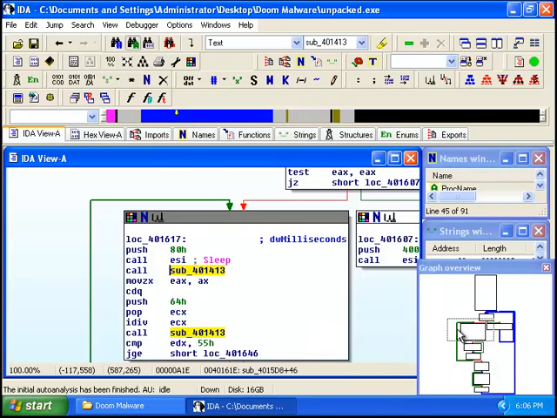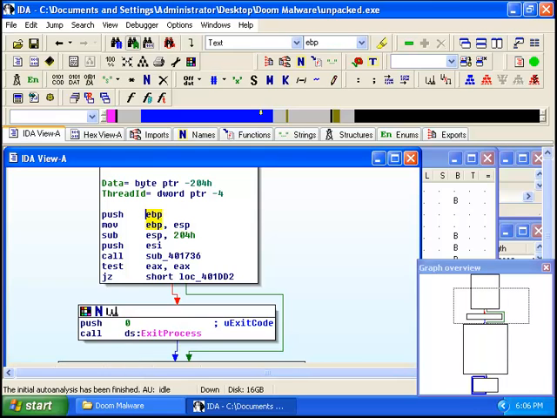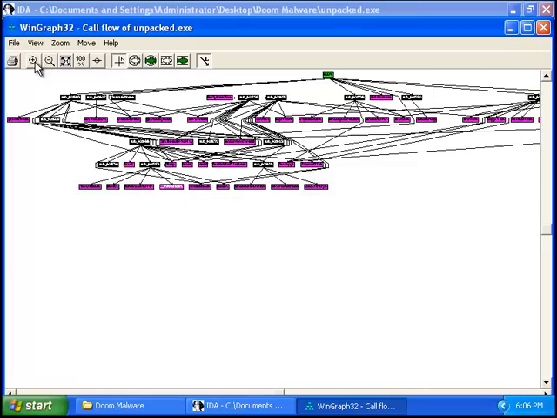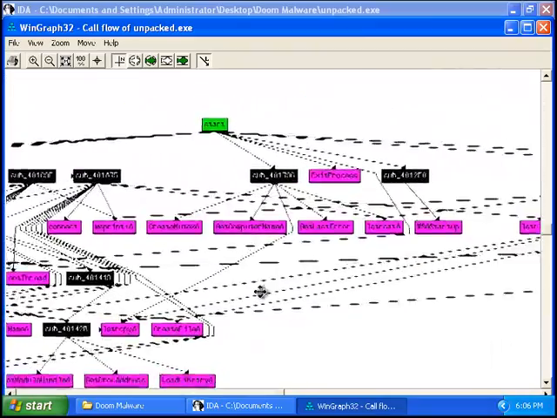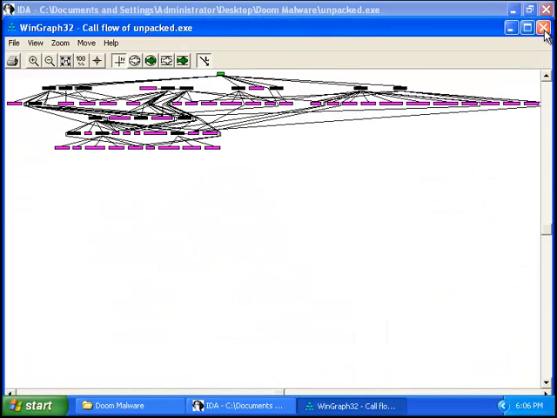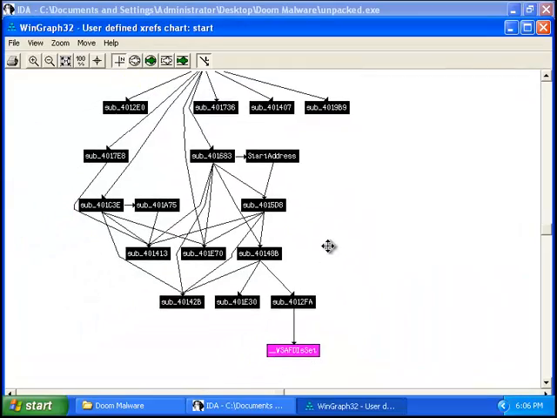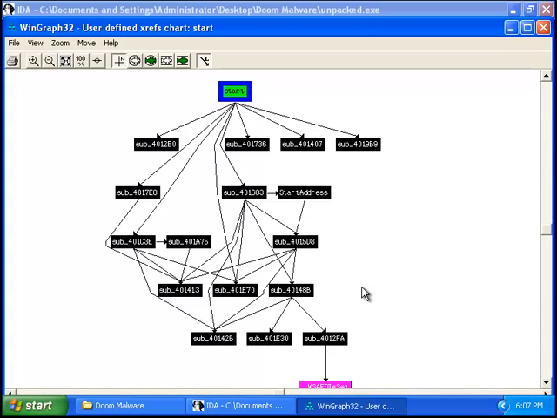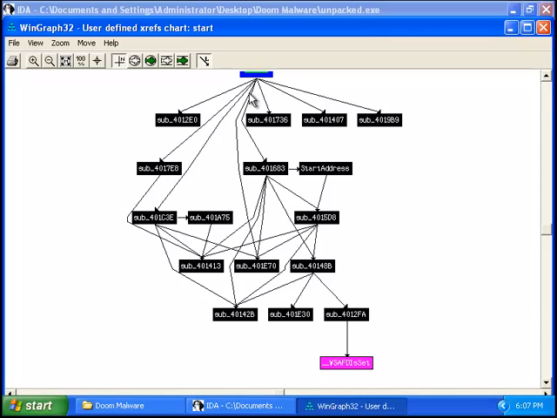So now the next function will be looking at the overall graph of the whole malware. I'll start by looking at the main, and I'll click on this. This shows the whole graph of the malware, including some of the APIs that the malware uses, and here are the subroutines. It looks a bit messy, so you can try to make it look neater by pressing this, and then you check on the externals, and then you do not have so many Windows APIs like before, and it looks nicer, more organized. And you can see how each subroutine is linked to each other and how they call, how they are referenced to or how they are referenced from.